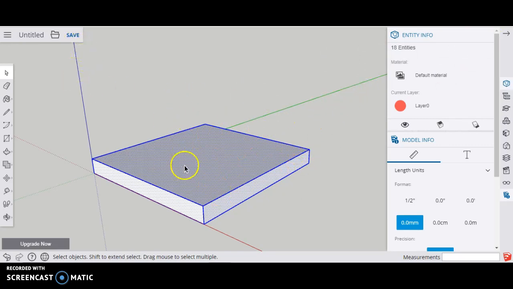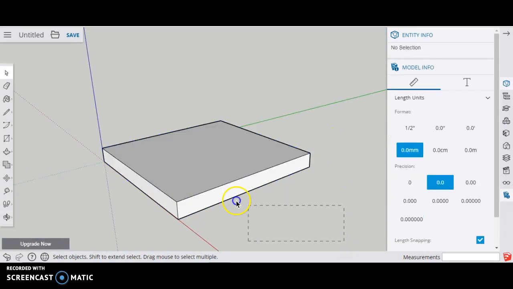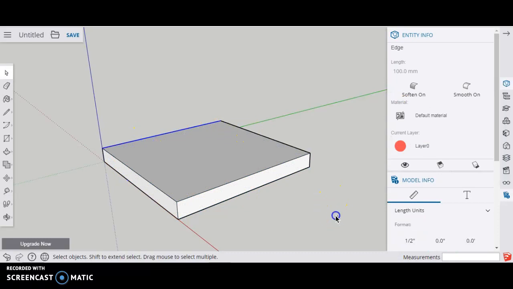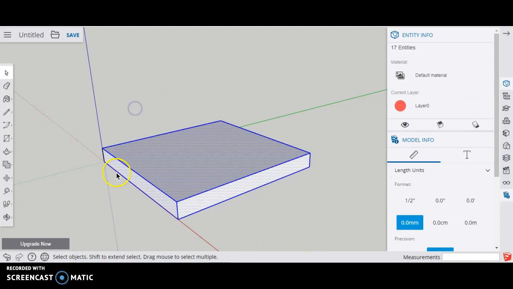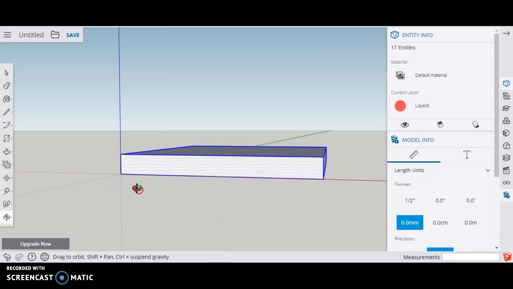Okay, so to make something a component, with everything selected, we have some options. A triple click will select all connected geometry. It's got all the faces. I can also, if I drag left, select everything that touches the box. So notice if I do that, I'm missing some of those edges and such. Even if I capture most everything, I've still missed this edge here.